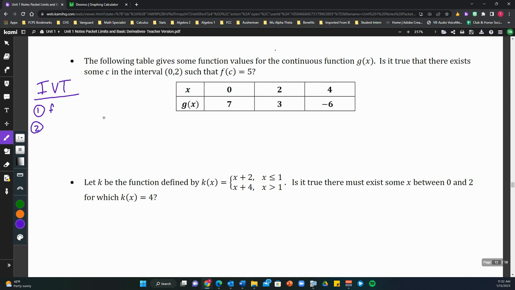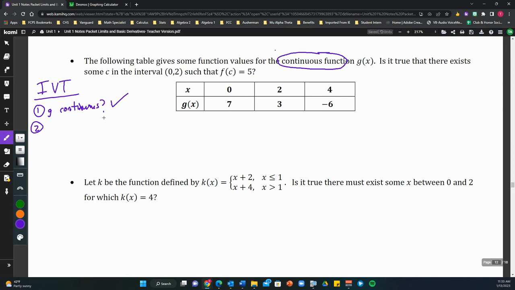So first off, is f continuous? Sometimes it will tell us directly in the problem. For this case, I'm sorry, g of x instead of f of x in this case. But essentially just, is the function continuous? Because if it's not, then it doesn't matter the rest of the conditions or any of the numbers that they give us. We can't do anything if the function is not continuous. That's the most important condition or part of this. So in this case, we know it's continuous. So that means wherever these endpoints are, they must be connected without any holes, asymptotes, or jumps.